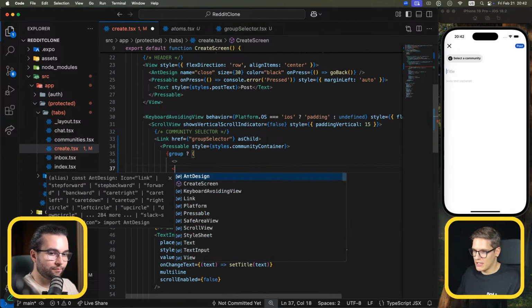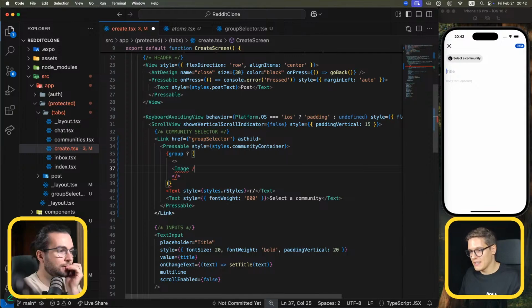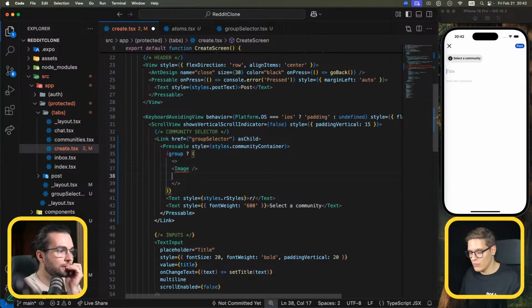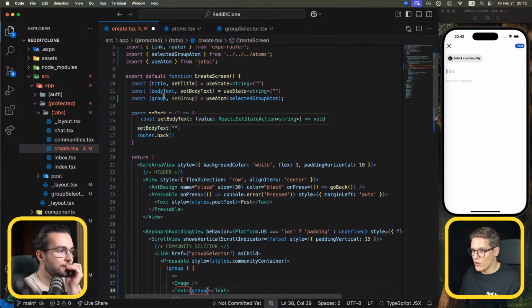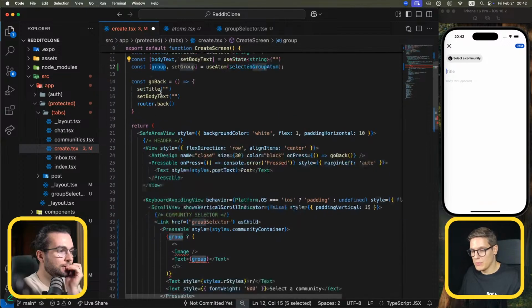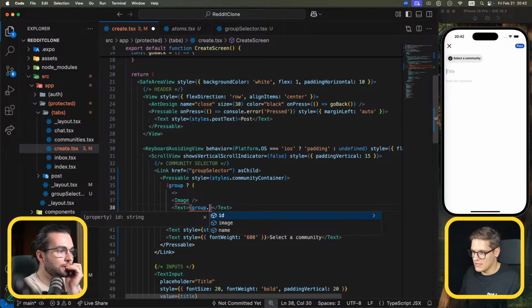So in here we will say, okay, we will be needing an image of the group, and we will be needing a text. So the text will have a group name. So we'll be accessing the group from this atom, because we will have it stored there. So let's say group.name. And for the image, we'll, as always, need source.